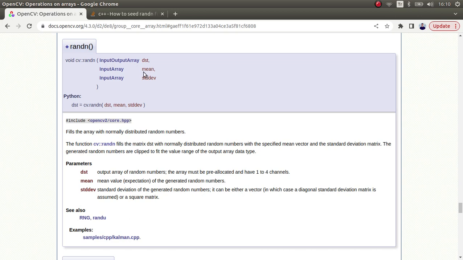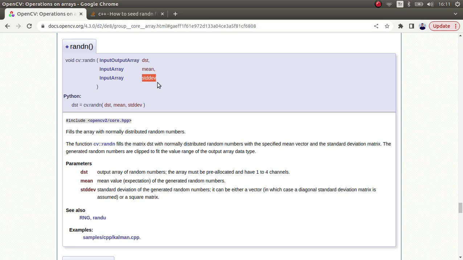Also, this generates a Mat type of image, and according to your inputs there are a mean and a standard deviation. The mean value means that the average of the pixel values of the generated image is going to equal the one you give as input. Also you can define the standard deviation. I want a Mat type of generated image, but the standard deviation of that image should be this value.